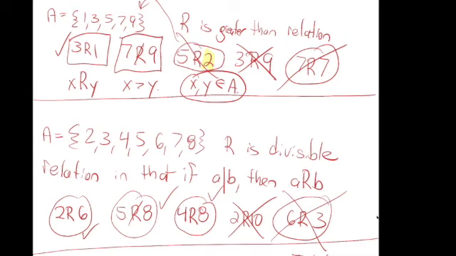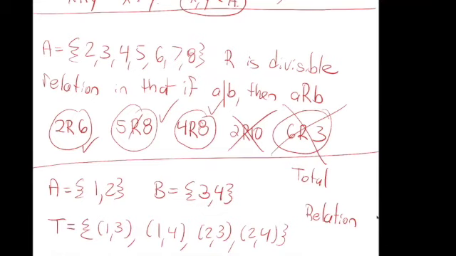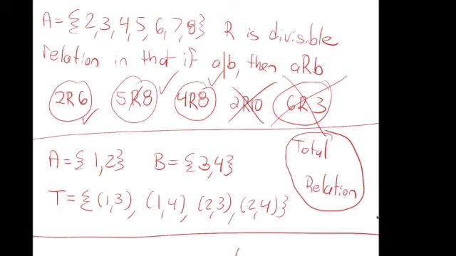So these are examples of how we can define a relation on one set. And we did take a look at some examples where we can define a relation from set A to set B. There's a relation called the total relation of a set or between two sets, which is the set consisting of all possible relations. You don't want to do this for large sets, but just to illustrate with reasonable sets, if I had 1, 2 and 3, 4, the total relation would be every way that I compare 1 with everything in B, every way that I compare 2 with everything in B, and so on.